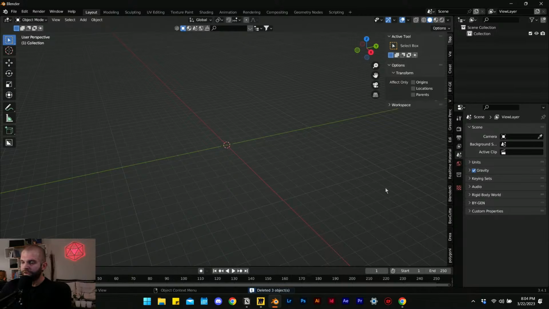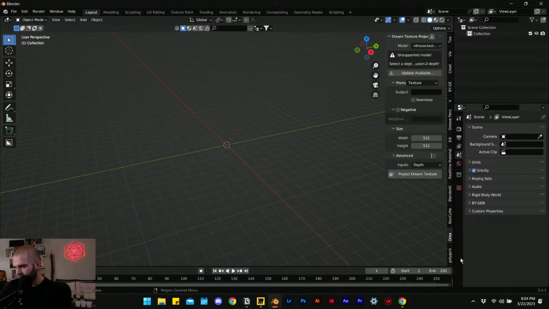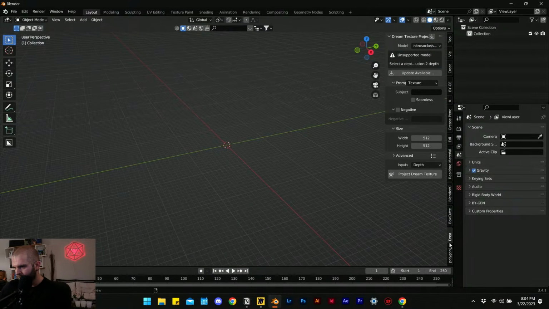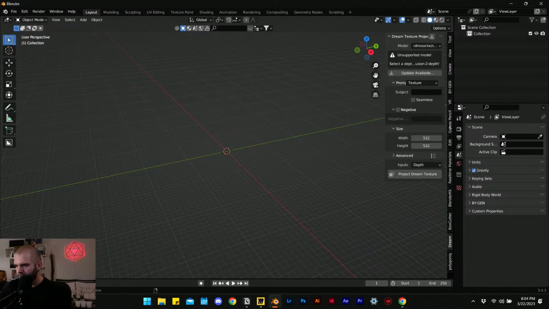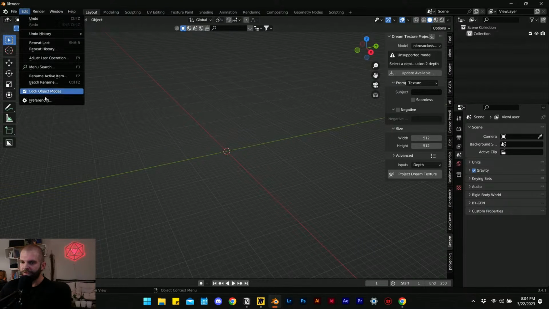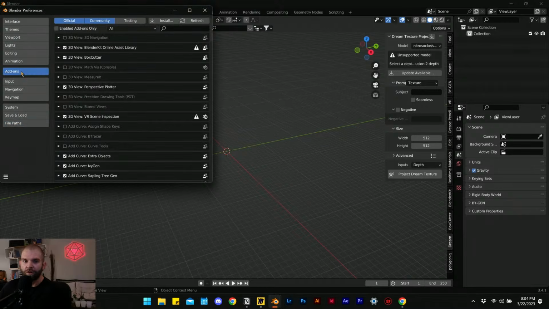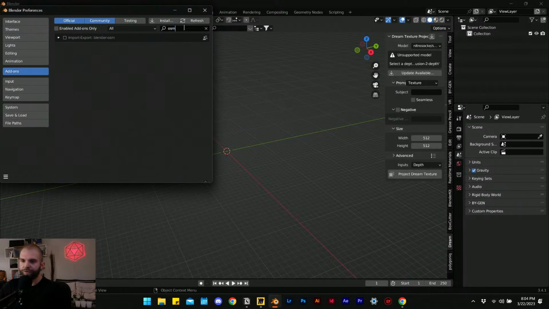Once we're in the 3D viewport, we can go over to our plugin, OSM. It doesn't seem like a save, so if we go to Preferences, we'll hit Add-ons. We'll search here for OSM, Blender OSM. You see I don't have it activated in this file, so I'll just go ahead and check it off.